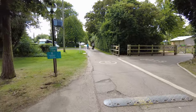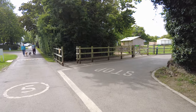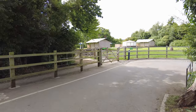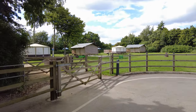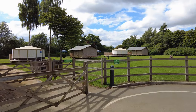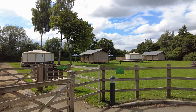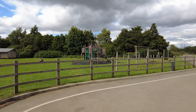This looks like a glamping area — I've got a glamping field here on the right with some big pods. I wasn't aware that the Caravan Club did that, but there you go. They look a reasonable size and they have a children's play area and what looks like some extra parking, maybe for guests.